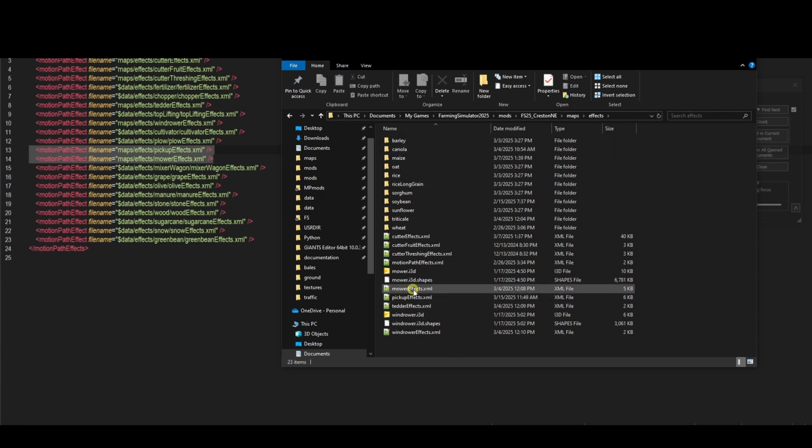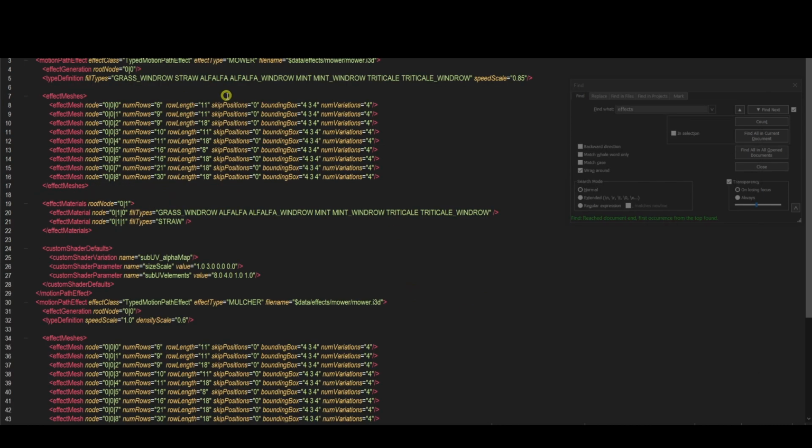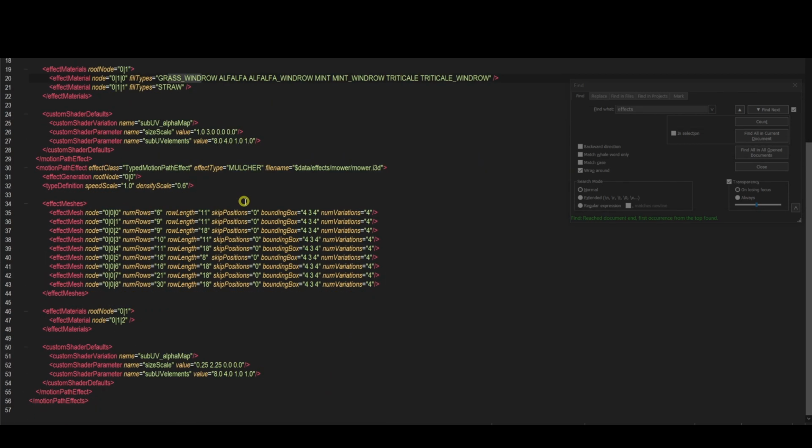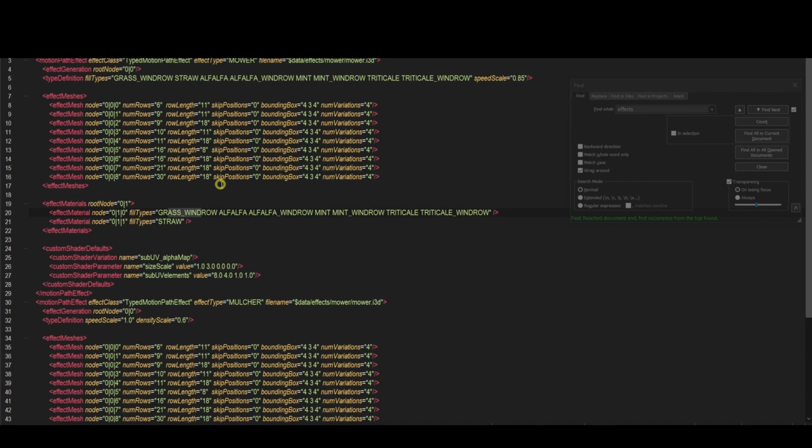Some of this stuff I use for combines, but for the alfalfa part of it, something like a mower, for that mower to kick out a windrow effect, basically, you open this up. I don't need to change hardly anything in here. It can still reference the base game effect file, the I3D. That's fine. All we're doing is adding fill types to this at this point. So wherever you see grass windrow, we'll also want to put alfalfa windrow. Same thing goes for down here. So grass windrow, I put alfalfa and alfalfa windrow in here. That way, whenever a mower is cutting alfalfa, it kicks out a grass-like effect.